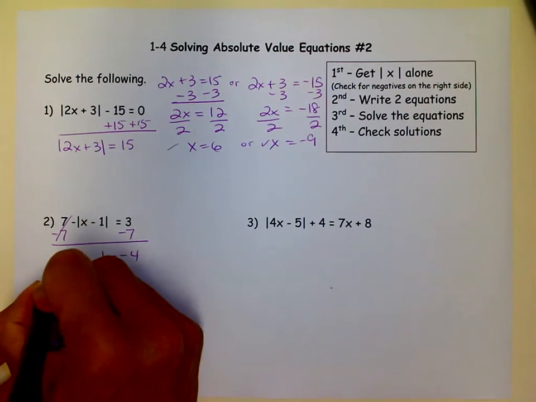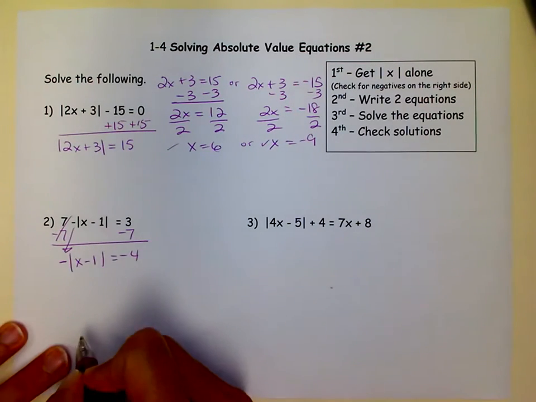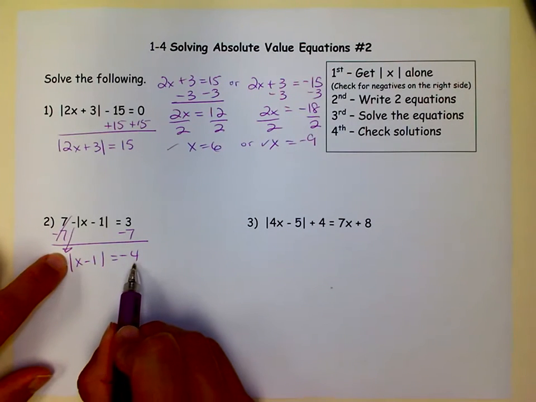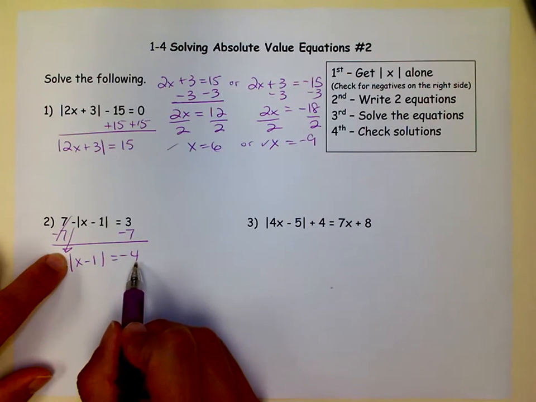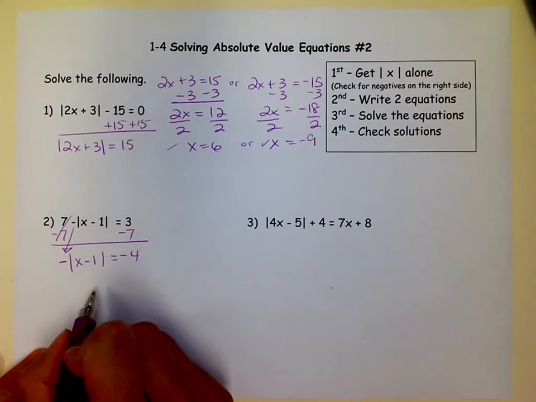And then another mistake kids sometimes make is they forget to drop this negative down. That's in front of the absolute value, which makes a big difference, because if you didn't drop that down, then we always check this next, and it's negative, so you might think there's not a solution. But there is a solution to this one. So make sure you are dropping down negatives that are in front of absolute value signs.